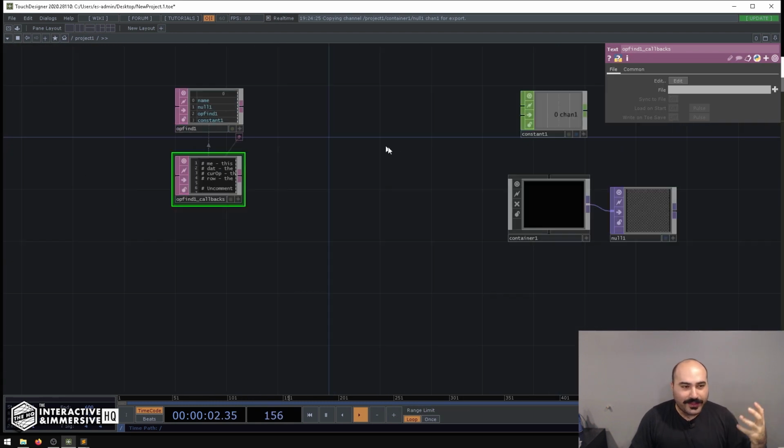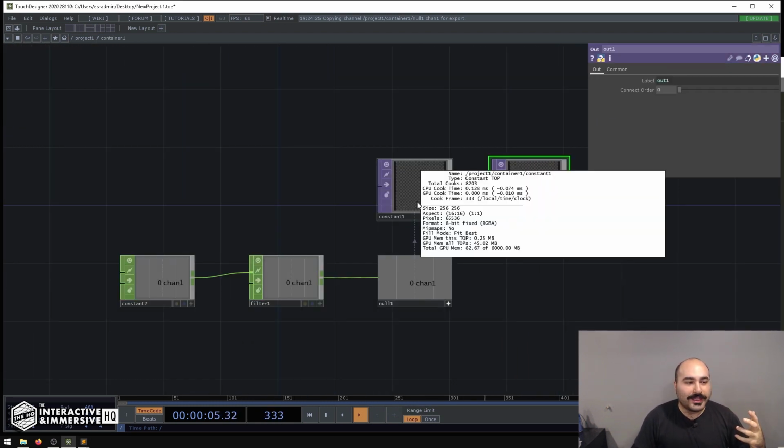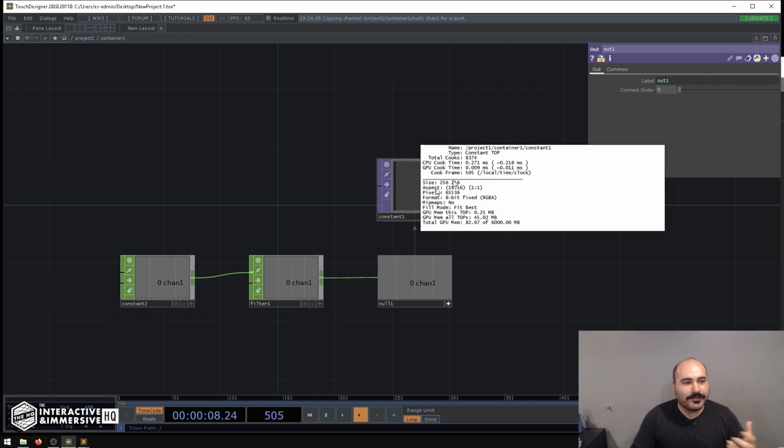So what I did was I looked around at the operators and I said, okay, what kind of information do I get when they're cooking? So I middle-clicked on any operator, and I saw something called total cooks here. And I said, you know what? This total cook number is always going to increment every single time that operator cooks. So maybe what I can do is use that as my comparison. So every frame, I'm going to take a snapshot of the total cook value of each one of the operators, and then I'm going to compare it and see, is the value on this frame the same as it was on the last frame? If it was, that means the operator didn't cook because the total cook number didn't increase. But if that value is different, that means it must have cooked, so I can keep track of that operator.